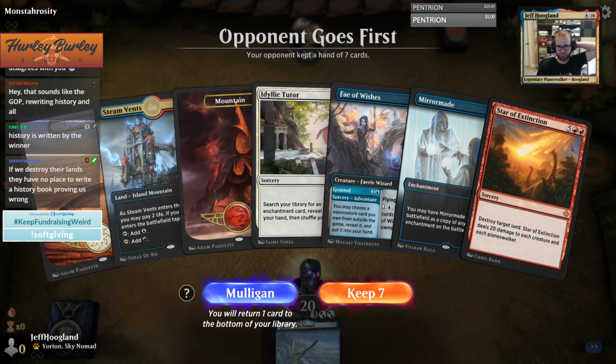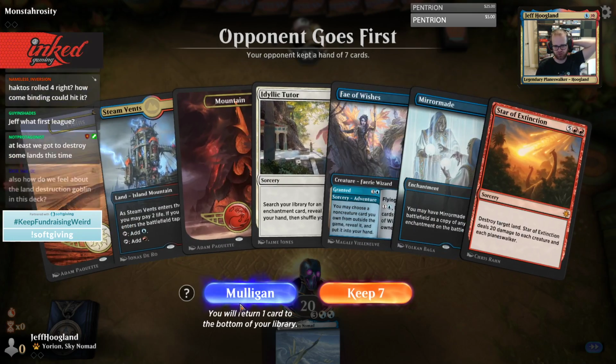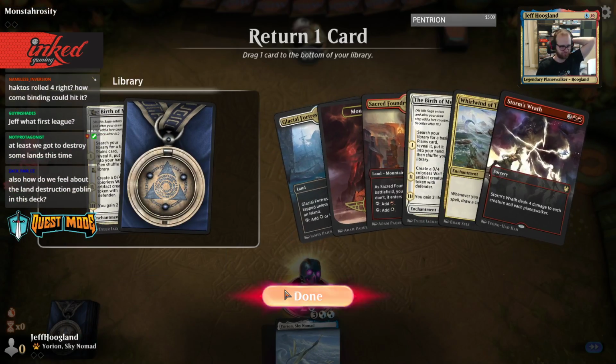This hand's probably bad, right? Like, the colors of mana aren't great. There's no fires. There's no cheap sweeper. That sounds much better.